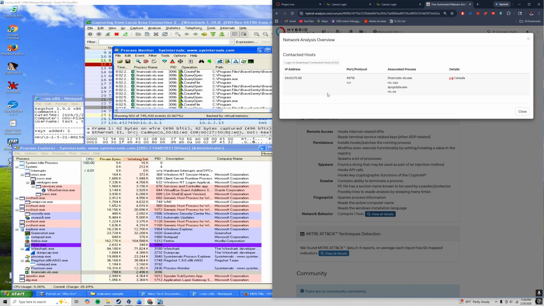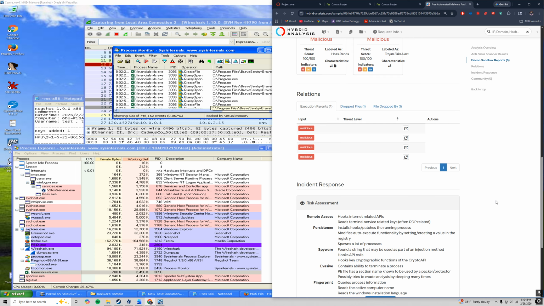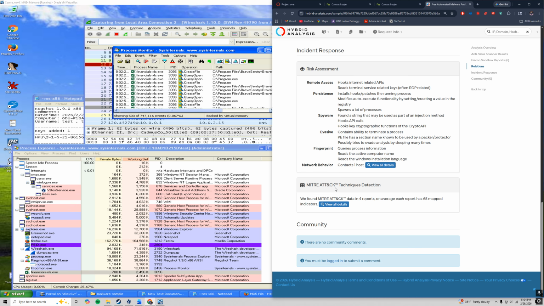And if we see for the network behavior, we see that the IP listed here actually matches up with the IP that Wireshark picked up and detected. So this very much correlates with our findings inside the local VM. And it confirms that there's registry persistence, there's process creation, outbound network communications to the same IP address. The sandbox also helps to reveal that there is API hooking behavior, as well as providing a MITRE ATT&CK techniques mappings that we may not be able to easily observe in manual analysis.